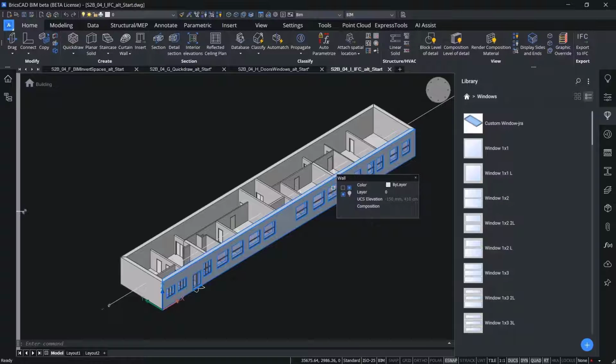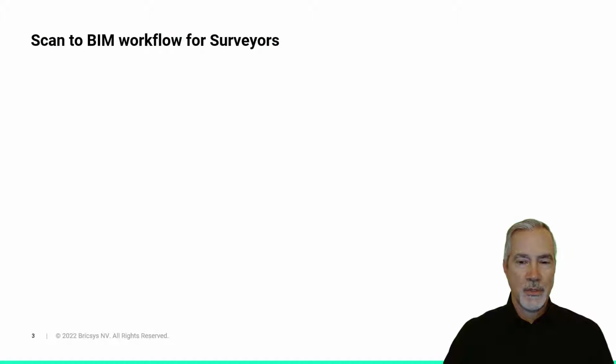One method is converting the surfaces into solids that represent the spaces. And then the second method is more of a direct modeling workflow, but instead of just modeling directly, we're actually using some smart BricsCAD tools like Quick Draw and Quick Wall to quickly lay out the majority of our geometry, and then even using simple manipulation tools like trimming solid that we've introduced in version 23 really helps speed up the process. This concludes the demonstration of the Scan to BIM workflow using BricsCAD BIM.